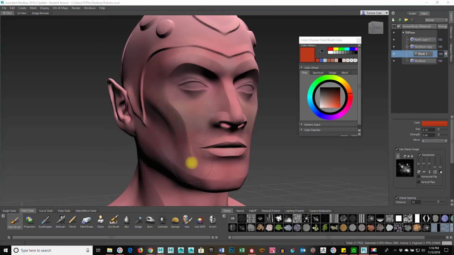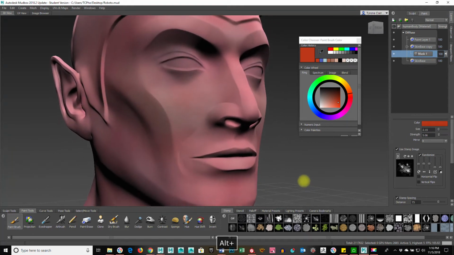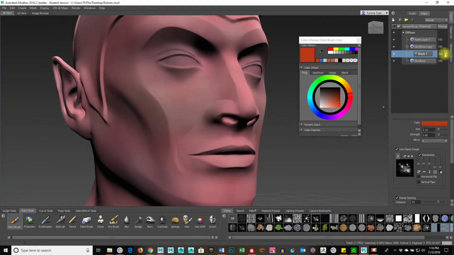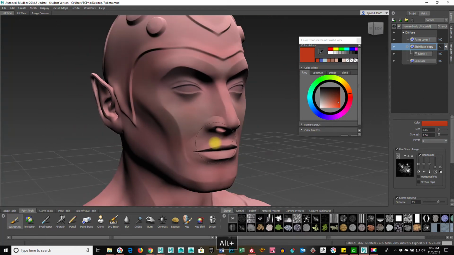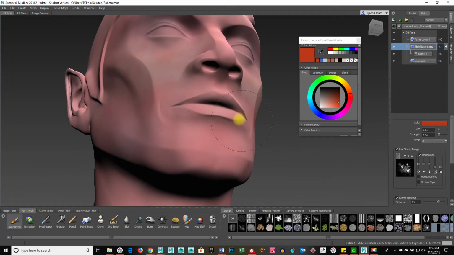As I progress and start to build that up and make adjustments to it, then you might find like, oh, let me tone this down a little bit. Oops, not the mask, the layer. Something like that. As my foundation. And I can always go in, use the smudge tool to smear things together, start to build up where the lips are.